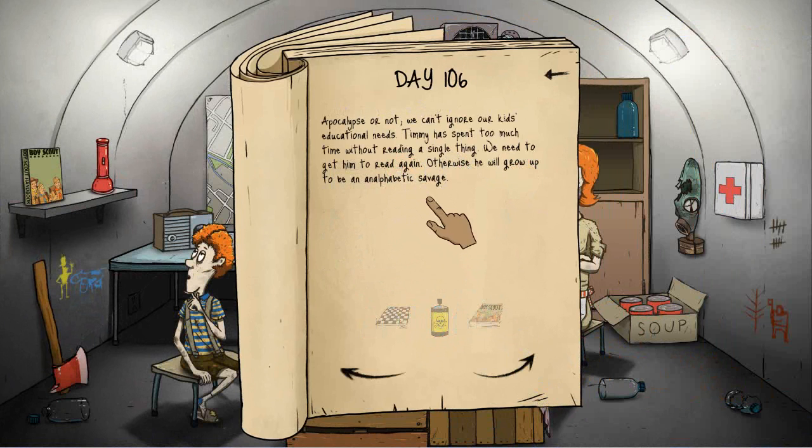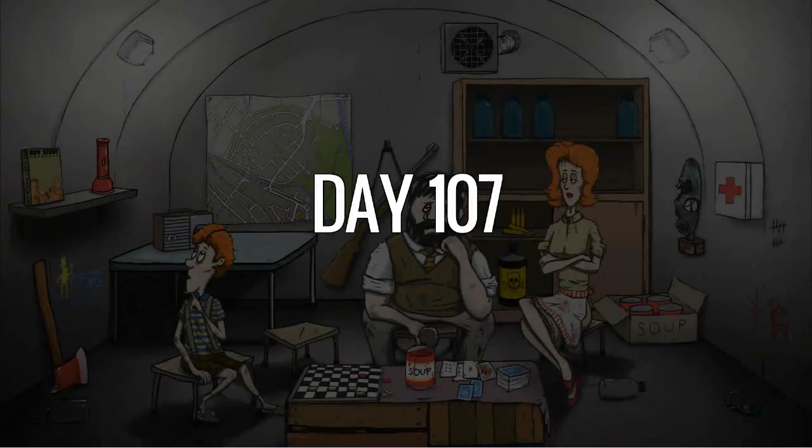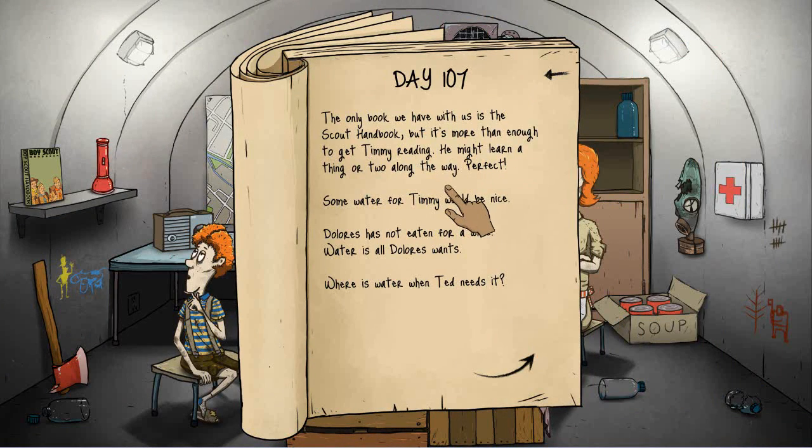Apocalypse or not, we can't ignore our kids' educational needs. Timmy's spent too much time without reading a single thing. We need to get him to read again. Otherwise, he will grow up to be an analphabetic savage? I've never heard that word before. Anal therapist? Anal rapist? I don't know. Whatever. The only book we have with us is the Scout Handbook, but it's more than enough to get Timmy reading. He might learn a thing or two along the way.